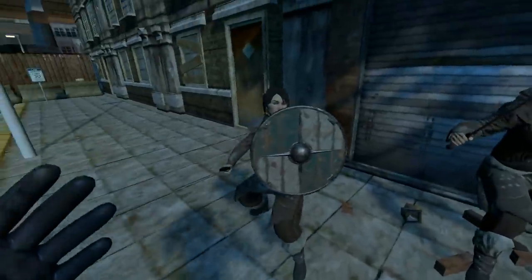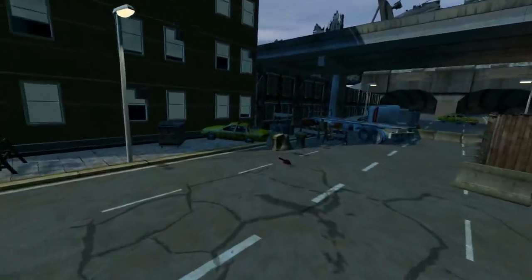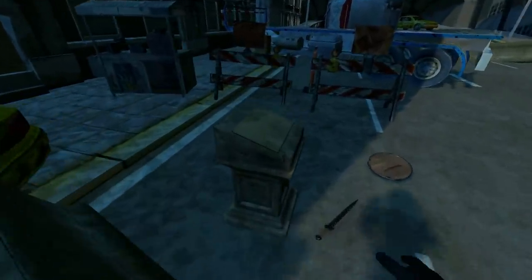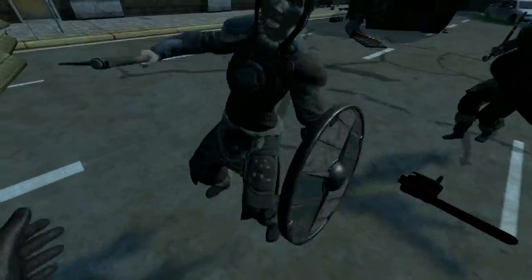Get dead. Why am... All right. You know what? I think I've had enough of this level. The lighting is weird. The chainsaw doesn't work. And everything is just, you know, I just need to stop this nonsense. Get away. Shoo. Go back to your homes.